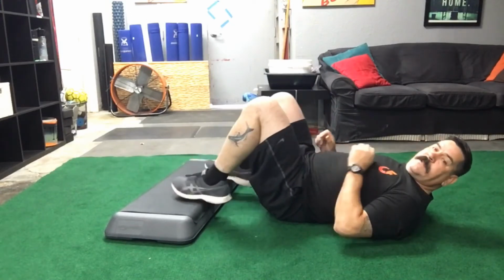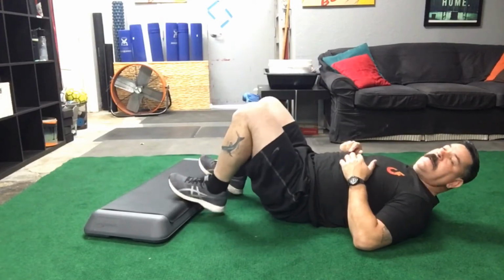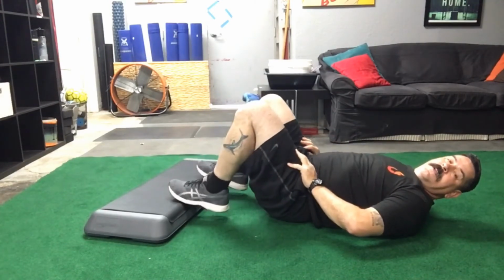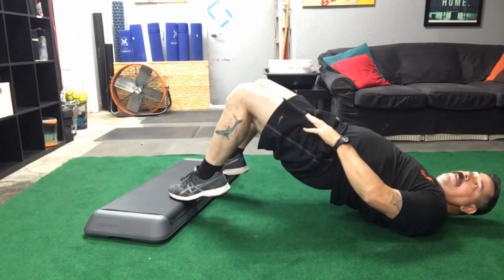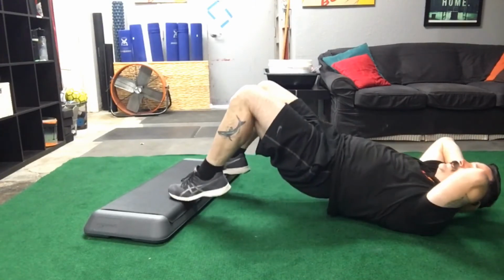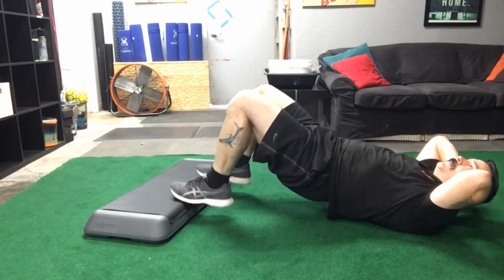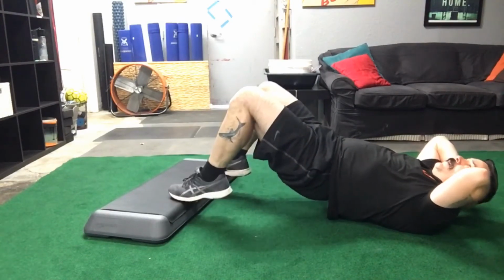So I'm going to get relatively close, right about there. All right, so from here, what's going to happen is I'm going to bring my hips up. Now, a normal bridge would be this, right? But what I'm going to do is push my heels down, and then raise them up. I'm going to come up, just like that. Okay, so we're going to hit 10, 9, 8, 7, 6, 5, 4, 3, 2, and 1.